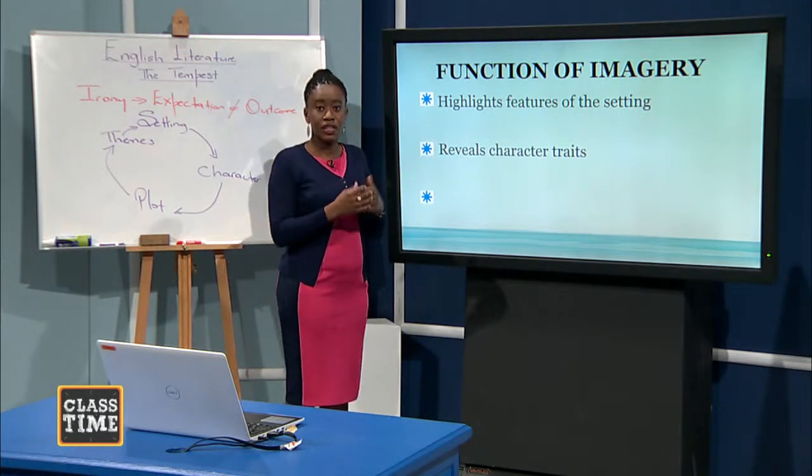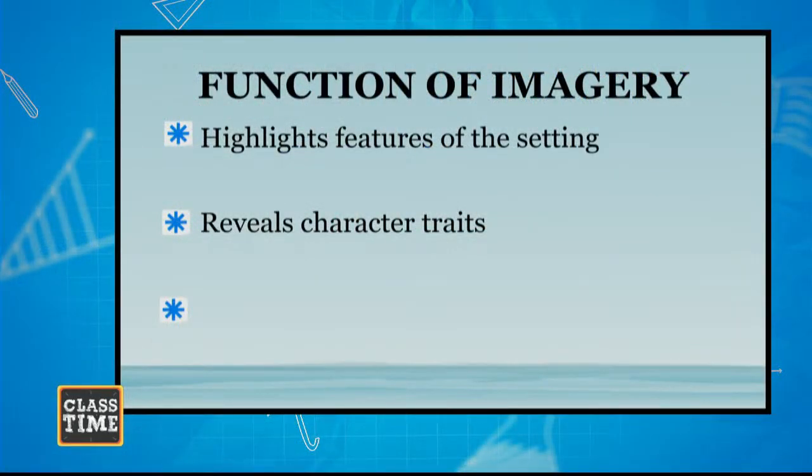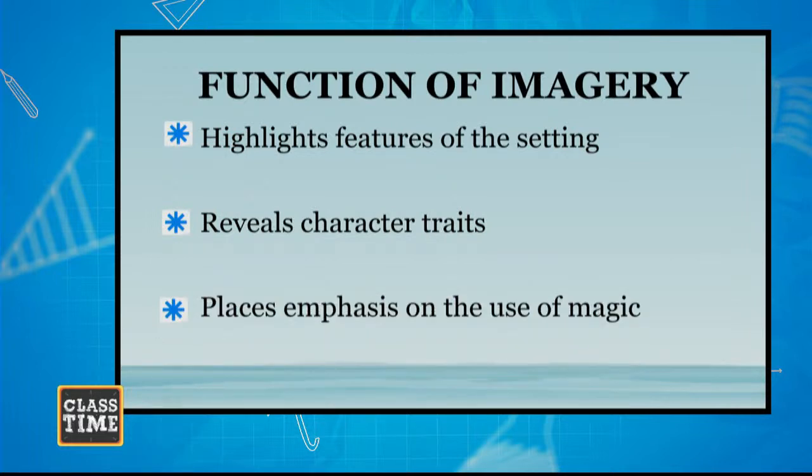Here it is that he's also seeing the good in the fact that they're on the island. In fact, he started off by saying we are safe. And look at the good. Our clothes look brand new. The air is crisp and we are alive and well. So it highlights character traits. And it places emphasis in this particular case on the use of magic.